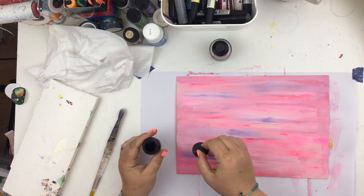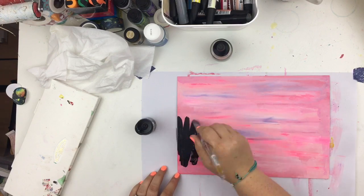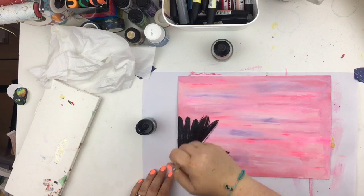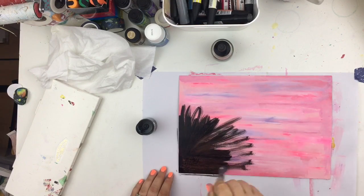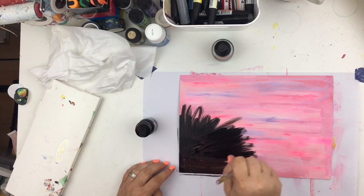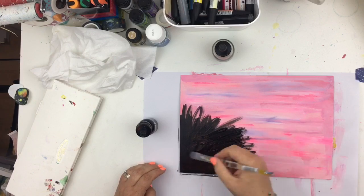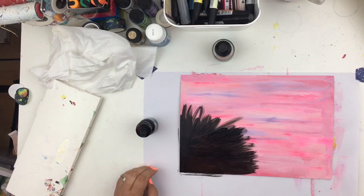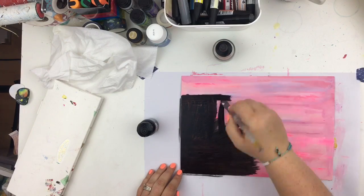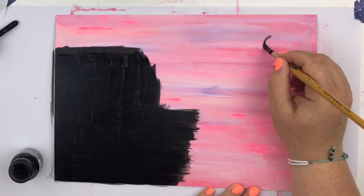So once my acrylic paint's all dry, I'm then using some acrylic ink. This is by Liquitex. This is just a black, and I'm just painting it on. As I said, a lot of this does get covered up. So sometimes you think, well, why bother? But I didn't really know which bits I was going to cover up. And hey, I was just really enjoying the process of laying my paint down. So, you know, why not?